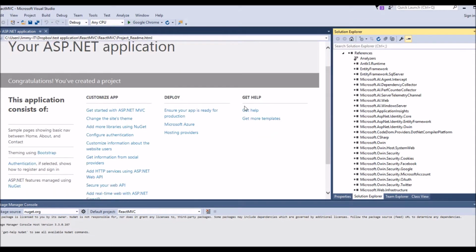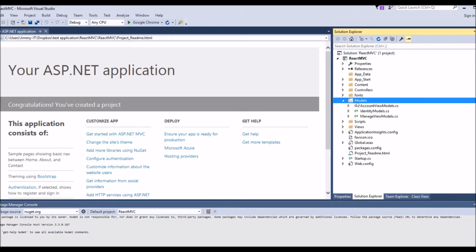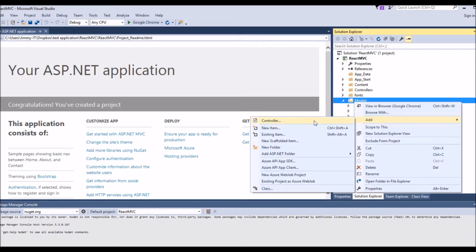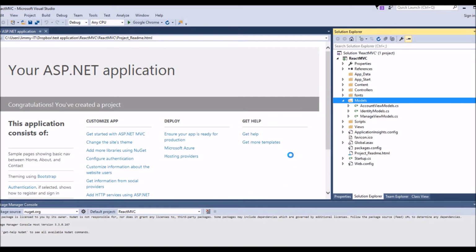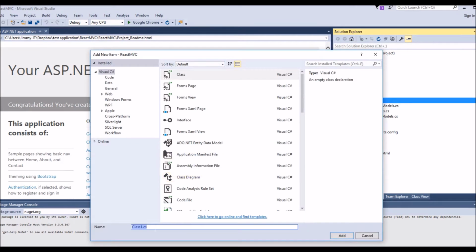All right, so we have the application here, the references, and everything else. We're gonna go to the models and create, real quick, a class that's going to be our model, and we're gonna call the class Event. Why not?